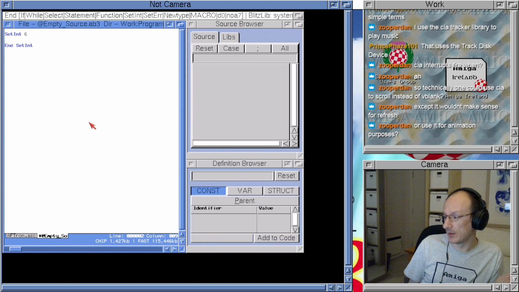When you receive an interrupt, like I was saying before, you have to check with the CIA whether it was actually what you thought it was, because the interrupts will also be triggered for the serial port.